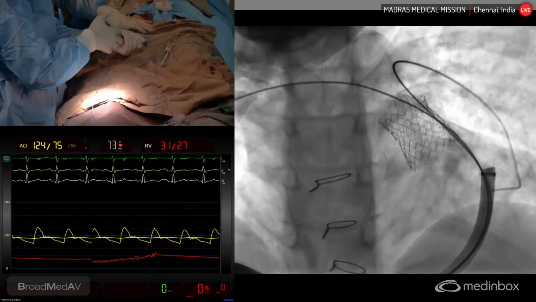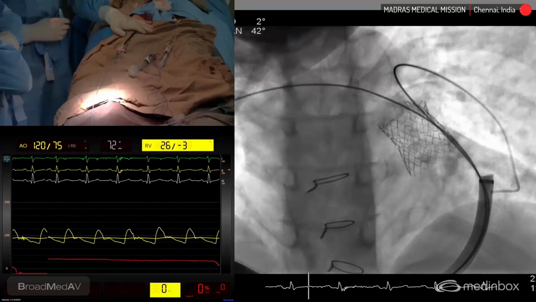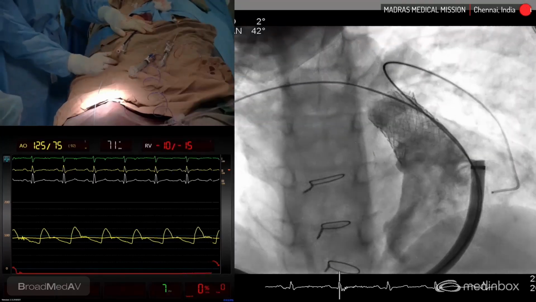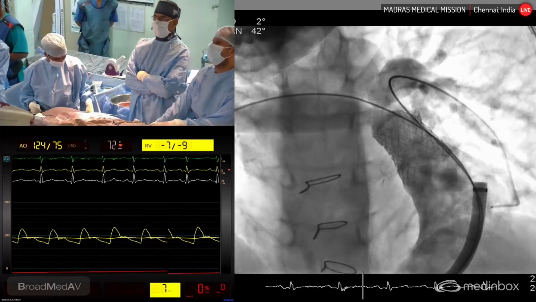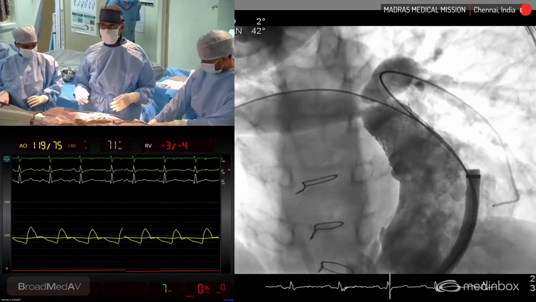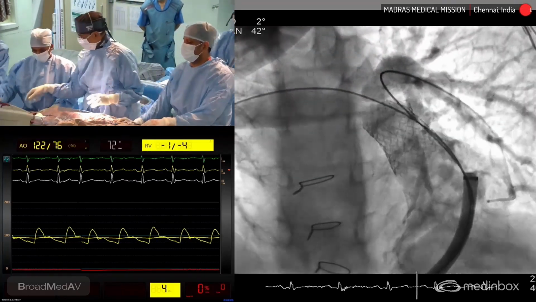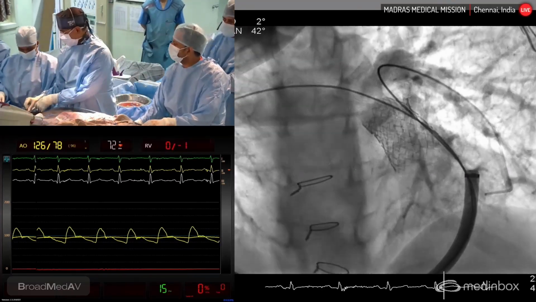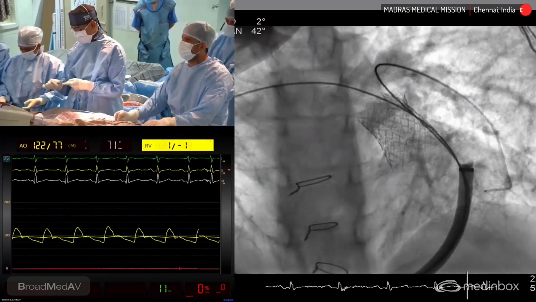Now we are now having the stent almost in the distal main pulmonary artery. The origins of the right and the origins of the left are significantly narrowed, which we are planning to now address. So right now what we'll do is we will advance a long sheath on the left pulmonary artery, which is the Amplatz Super Stiff guide wire.